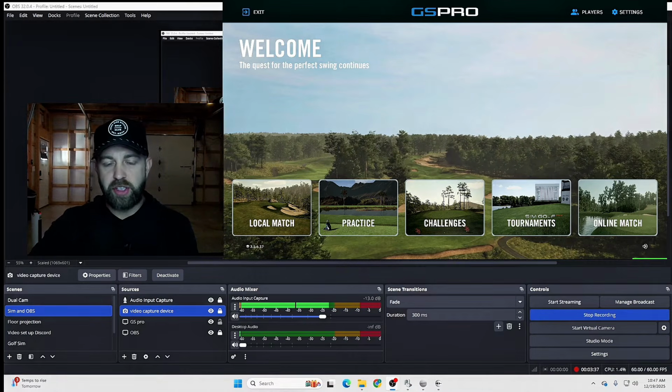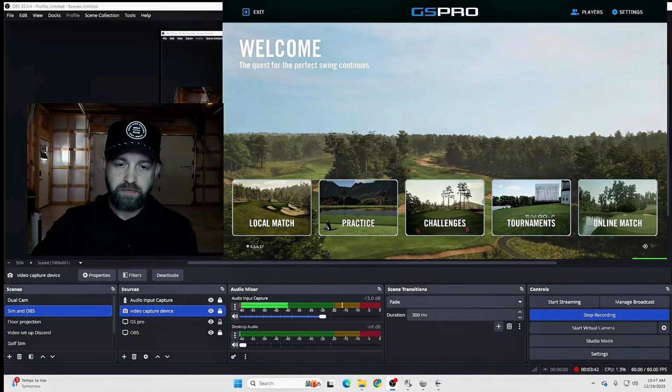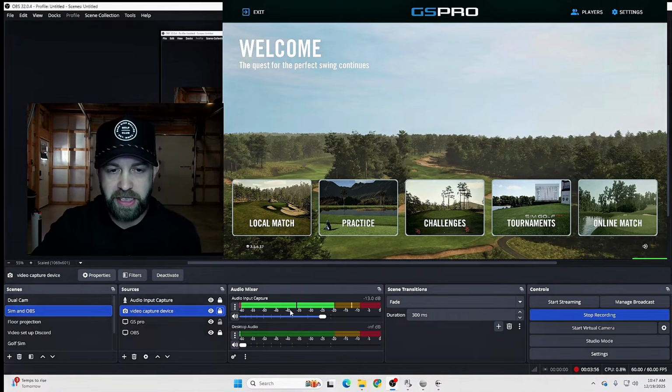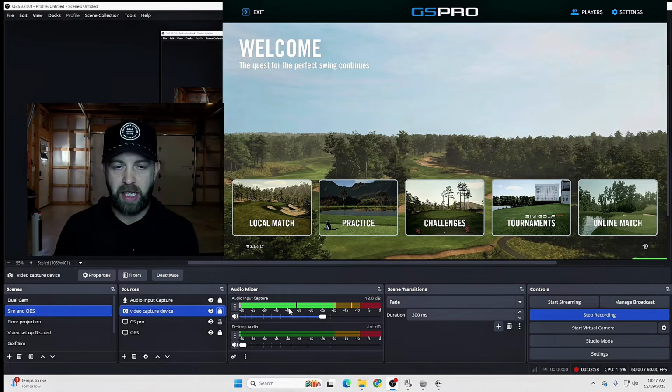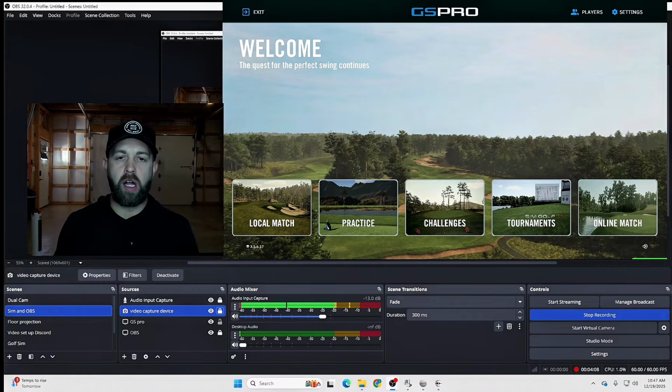So once you have this, you will name it wireless mic. You can name it Jacob mic, whatever you would want to name it. Then you're going to hit OK. Obviously, I already have it added, which is the audio input capture right there. Again, you can name these whatever you would like to. It doesn't necessarily matter. Once that's added, you're going to start seeing some audio, as long as it's powered on, starting to move, right? My suggestion is your desktop audio. You're going to want to go ahead and just turn that all the way down. You want all of your sound coming through your microphone.